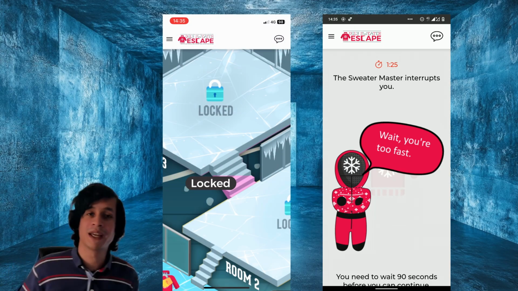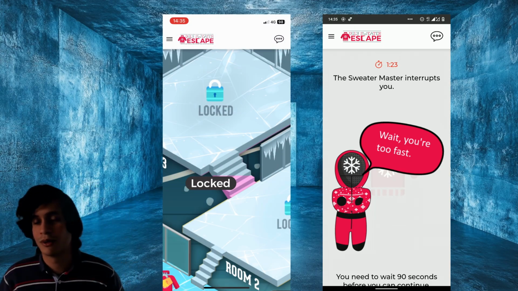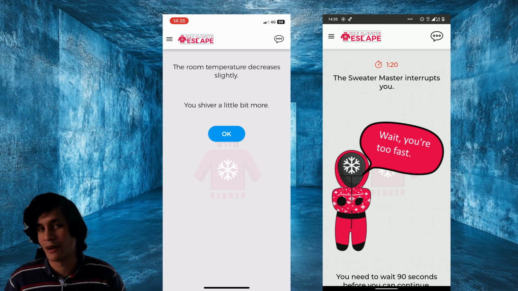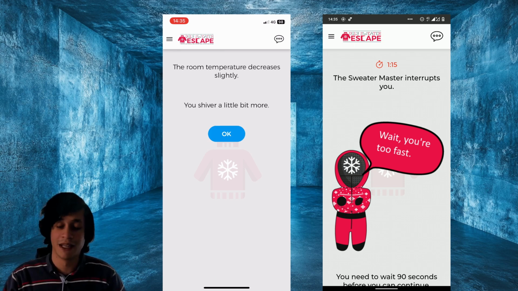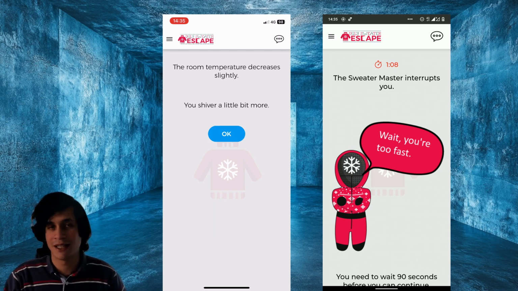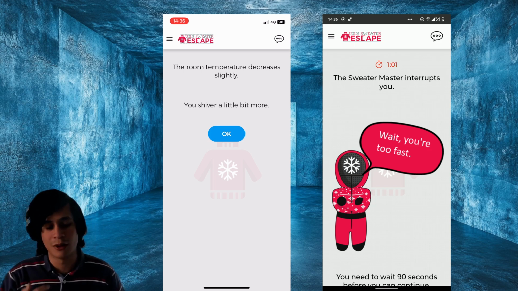In fact, I put this mechanism in case there is someone who tends to have all the sweaters for themselves because they are very fast to answer. They have to wait for the end of this timer, which is 90 seconds, while the other players can get the sweater for themselves. They need to share the sweaters because no one should be left behind in the cold.